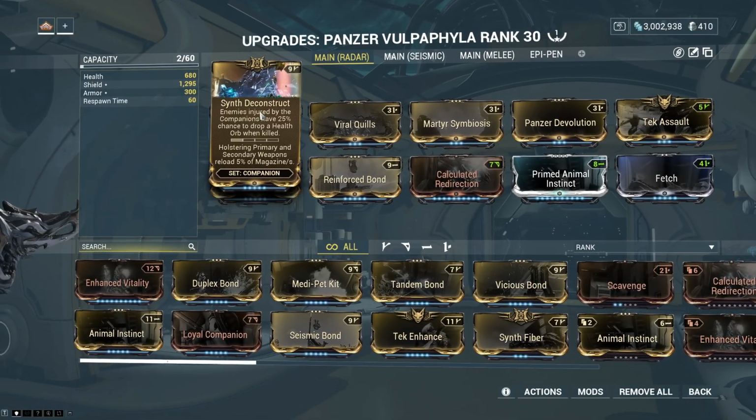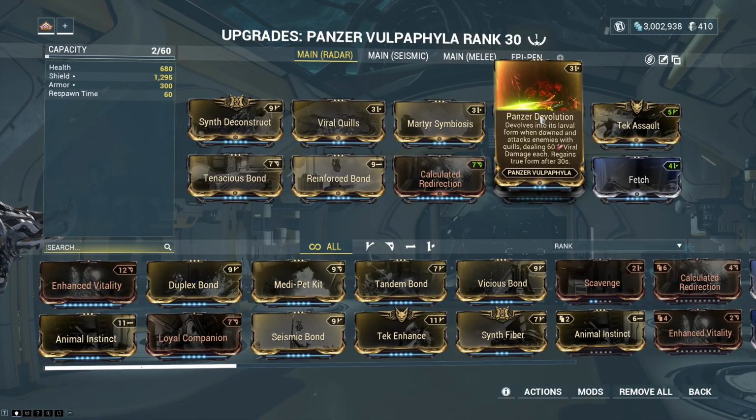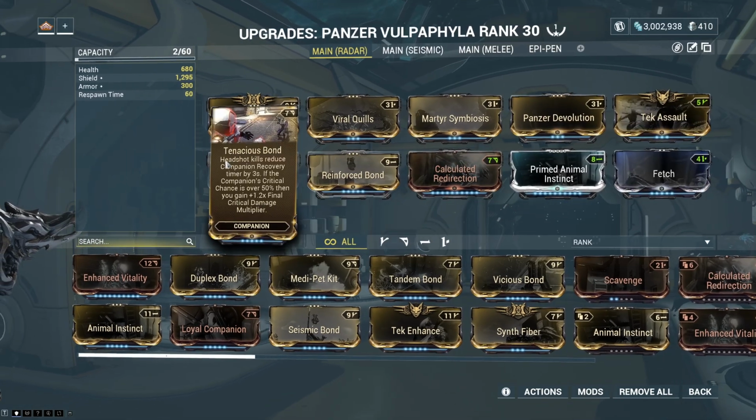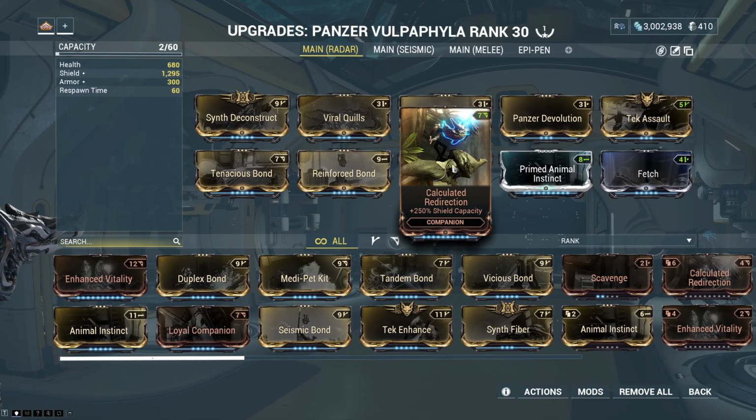Next, we have the Panzer build, which has become a standard in my loadouts. For this run, you can use the mods shown. I would be sure to keep Tenacious Bond and Reinforced Bond in particular, since they increase crit damage and fire rate respectively. The mods you can switch out easily are Synth Deconstruct and Tech Assault.